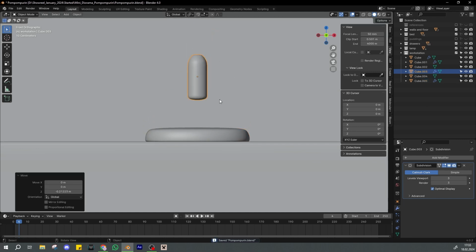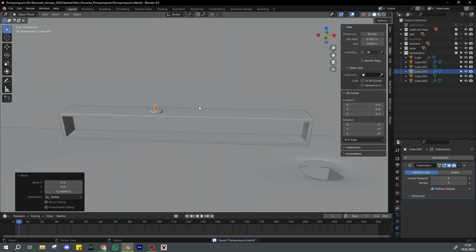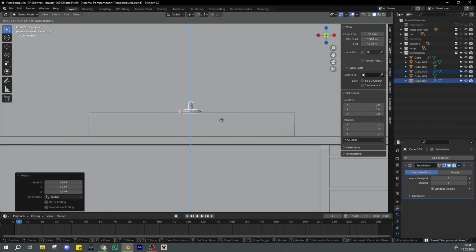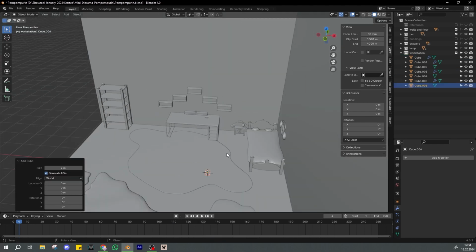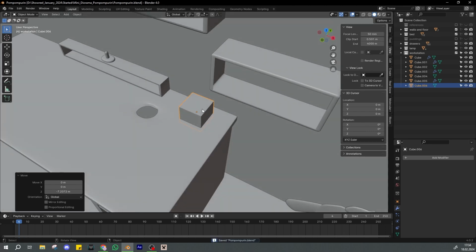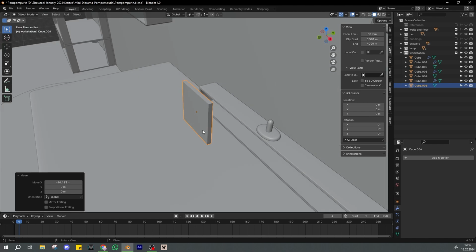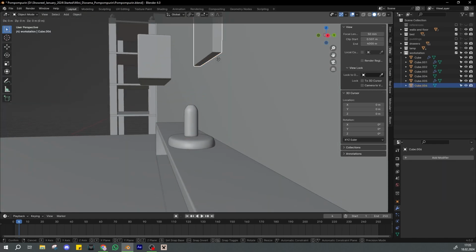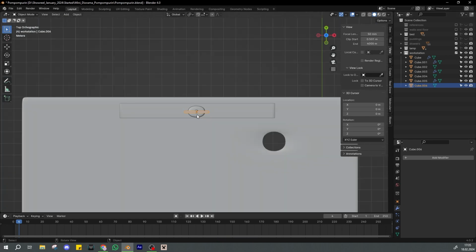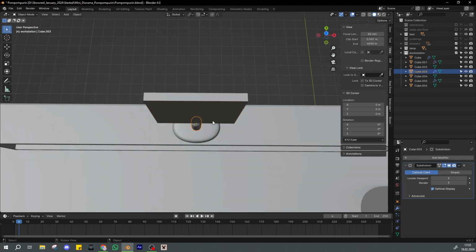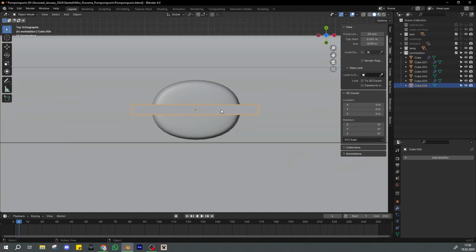Having a desk makes sense, of course, if you want to game there, and having screens and such, which we will see, I will model any second now. So I wanted to have something that makes sense, a thought process of, oh yeah, it's here, ah yes, a gaming mouse, of course a keyboard and such things, or a mouse pad. All these small things here. Like I said, I like a lot of overthinking, so I'm not sure if I went overboard or it was just right. This is something I will notice when I do more of these projects, and then I will see if it's over the top or not.